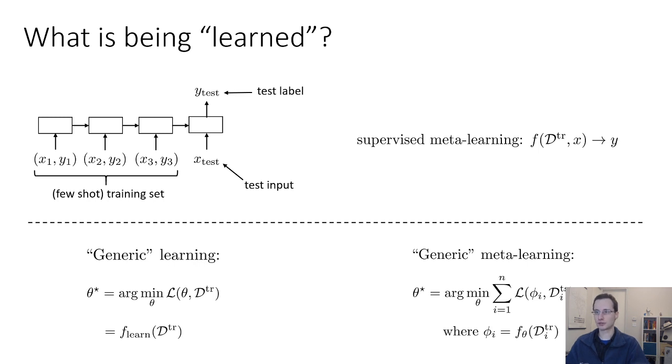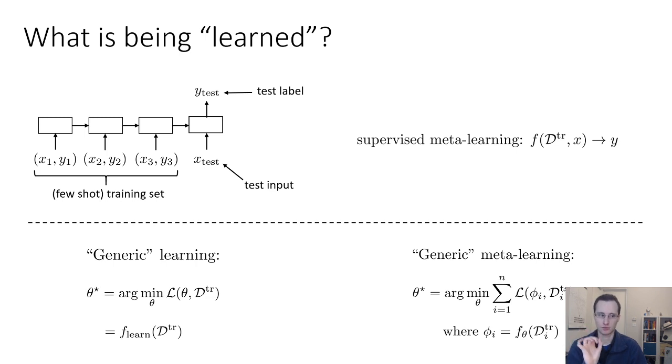Your learned learning function, f theta, reads in dtrain i, and it produces some kind of parameters, some vector of numbers that we're going to call phi i. It does not have to correspond to weights of a neural network. It's just some vector of numbers, phi i. And that phi i can be used to classify other images for that same task taken from dtest i.